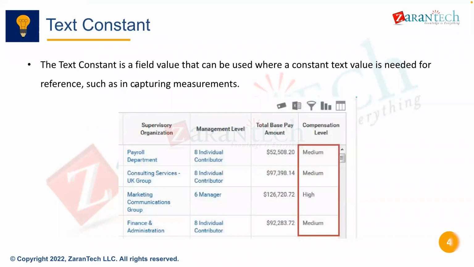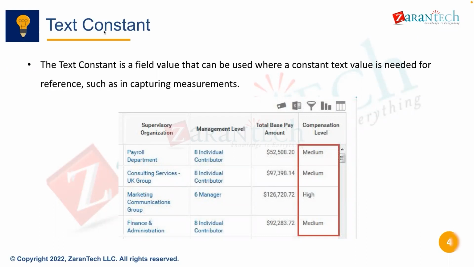The first thing we are seeing is the text constant. In the example that I just gave you, if anyone has a salary from, let's say, $50,000 to $100,000, they should have a compensation level of medium. Anyone above $100,000 should have a compensation level of high. These values, high and medium, are not Workday delivered values.